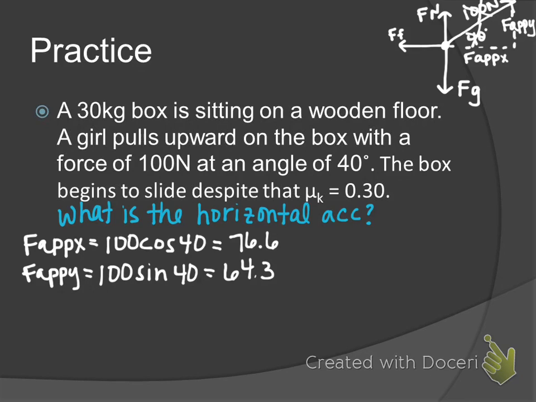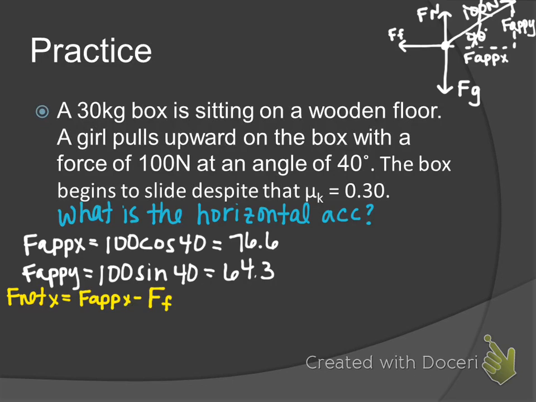Okay, so we can go ahead and start looking at our horizontal acceleration here, our horizontal forces. So let's take F net in the x direction. We'll take our rightward forces minus our leftward. So what rightward forces do we have? Yeah, F applied x. And what leftward force do we have? Friction. Good.